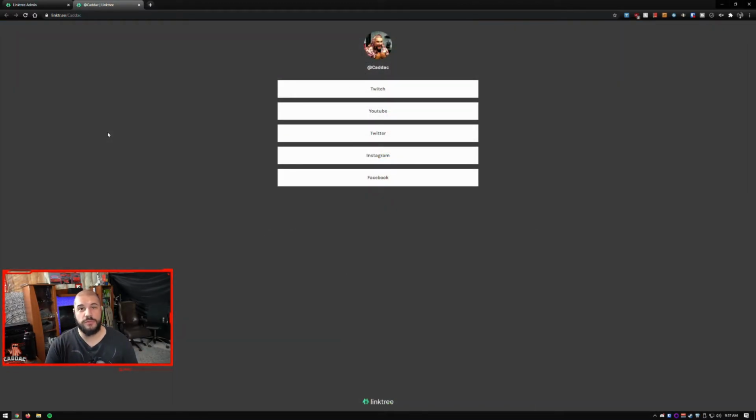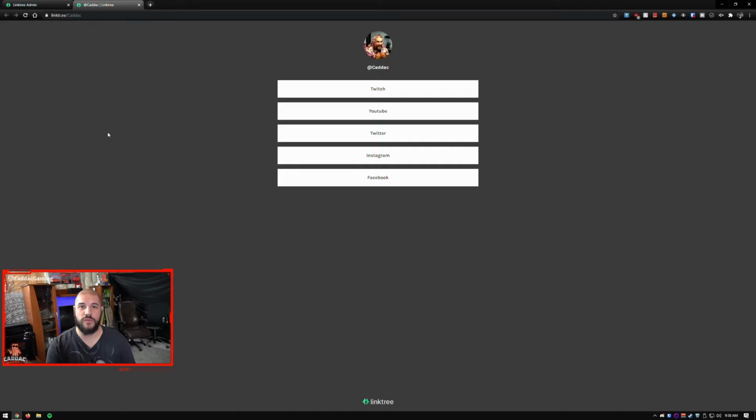So our fifth tool is something that allows you to easily link all of your socials and makes it easy to access with one link, and it's called Linktree. You can use Linktree for free, and you can add as many links as you want to it. So you can link your Twitch, your YouTube, your Twitter, your Instagram, your Facebook, your OnlyFans if you decide to have one, your Patreon, all that kind of stuff. You can have it all in one link, so that instead of having to spam people with a bunch of different links for everything, if someone's like, hey, where can I find you? You can just give them your Linktree. You'll have everything on there.